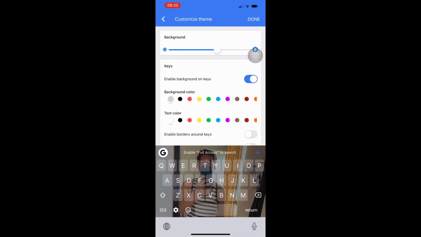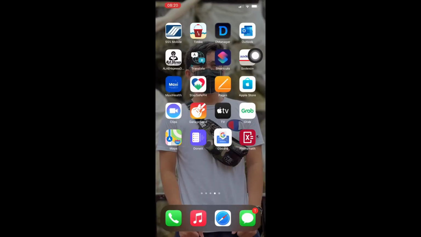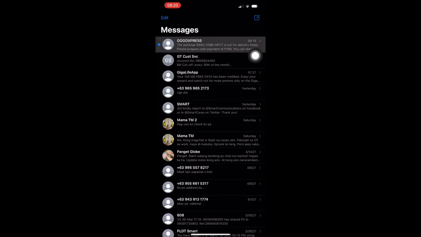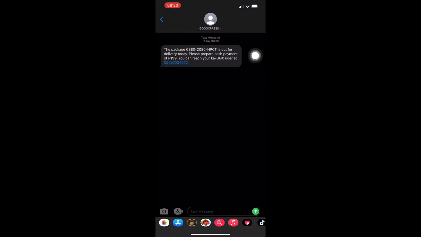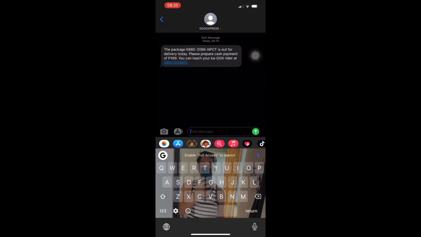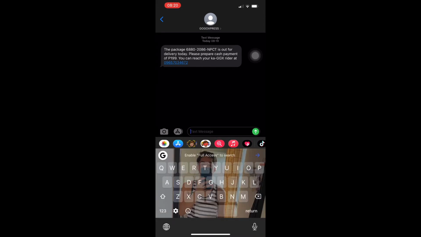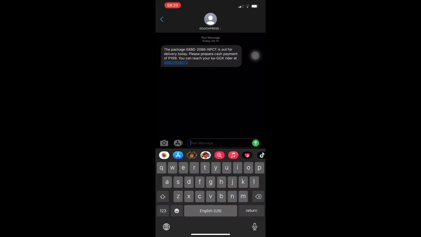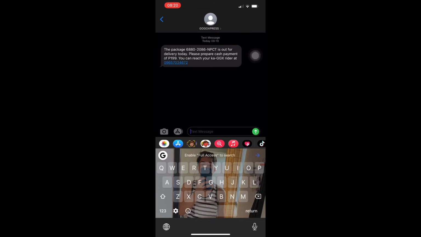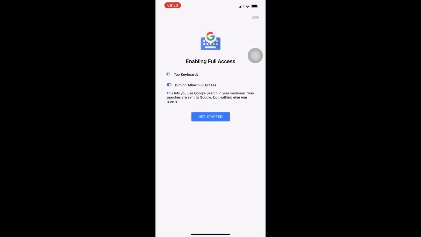Alright. So yan, may mga settings kang pwedeng pindutin. And then there you have it. So check natin yung isa sa message. There. Ayan. So nakikita nyo ngayon, nasa background ko na siya. Ang maganda kasi dito, pwede na siyang all the time mong gamitin yung theme na to. But kung gusto mong mag-switch sa default, i-click mo lang yung globe sa may ilalim. So ganun lang kabilis.